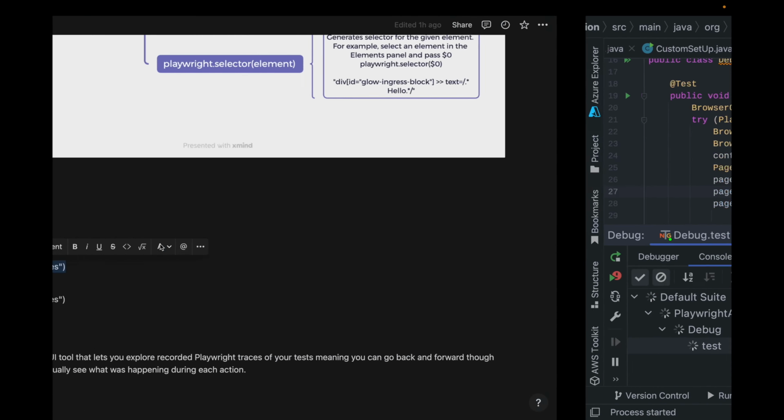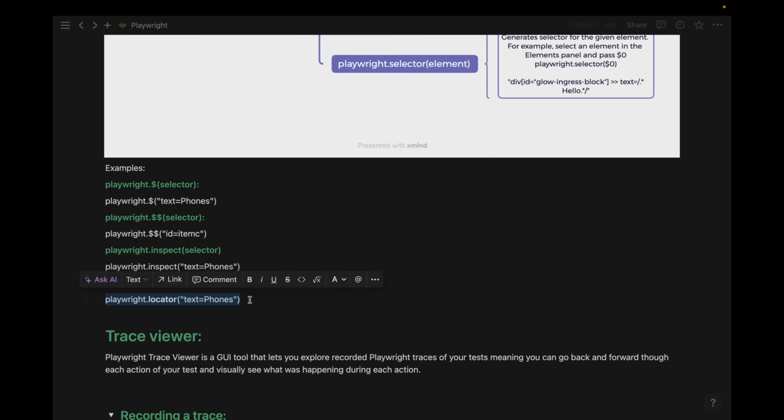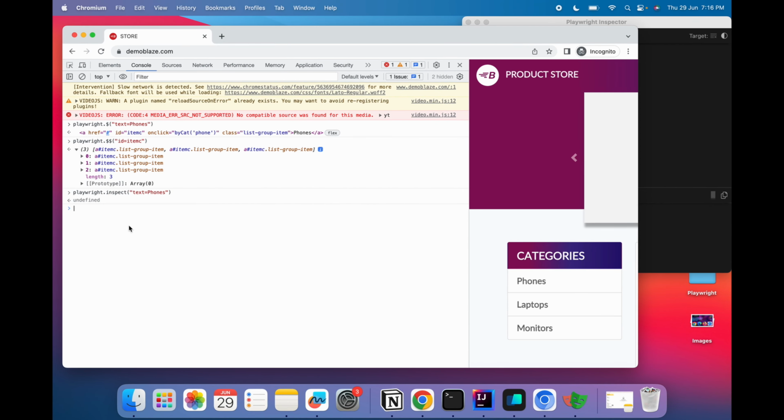Similarly, there is another method I have written: Playwright locator text is equal to phone. This also does the same thing. If I click here, it returns the locator object.